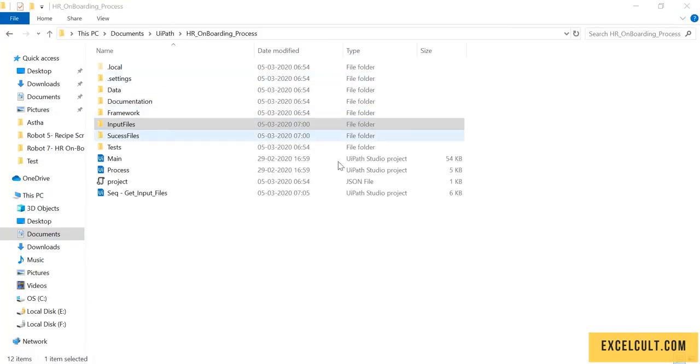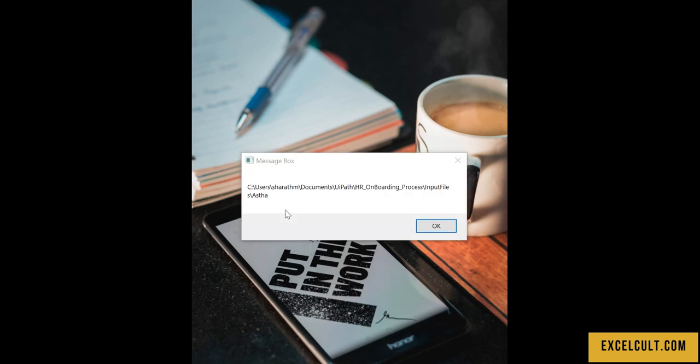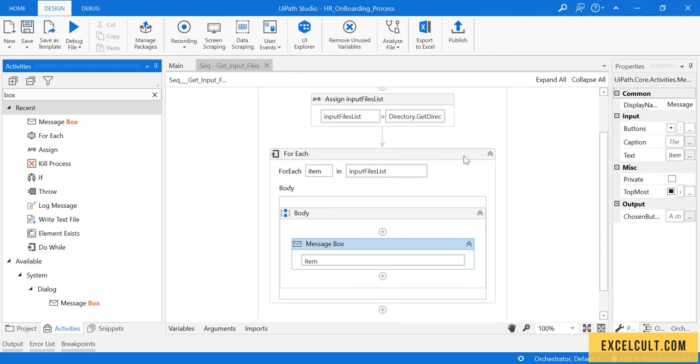What you will observe is that those particular folder paths will appear on the screen. So as you can see, this is the path of that particular thing. This is Jack, this is James, this is Kiran. That was how we were able to get the files out. This was just to clarify if we are able to get the values out of it. So that's done.